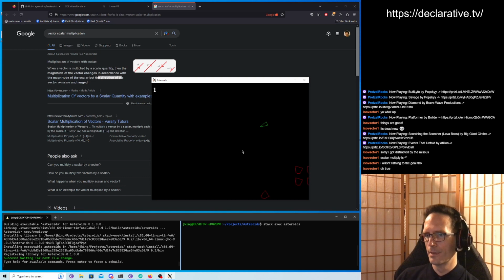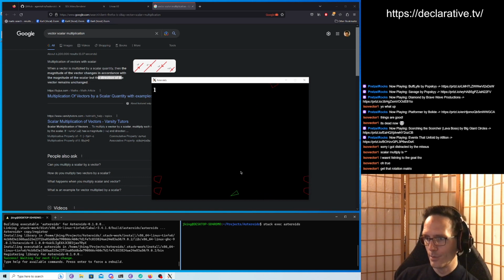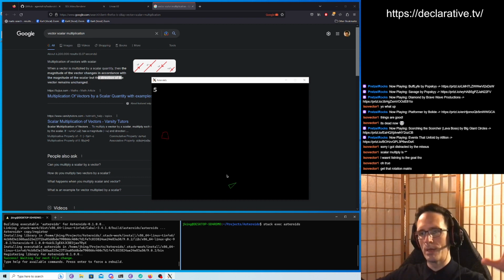So we'd have the position, and then we need a rotation matrix. That's right. Some cosines and sines to rotate those into the appropriate diagonals. And then we can multiply with the scalar on those to push them outwards.